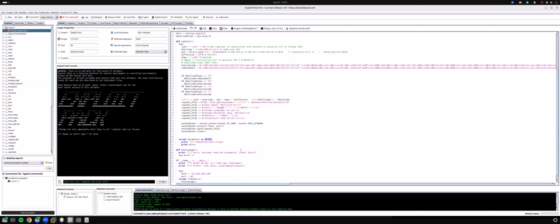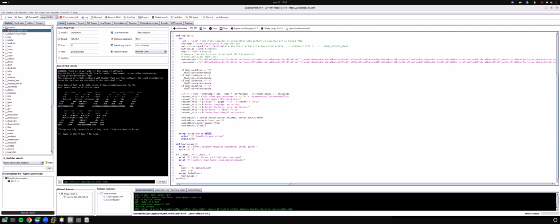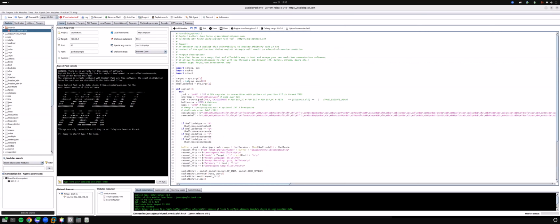An error could be that it cannot connect to this port or something like that. The usage section is not required, but if you use fewer than 2 arguments, it will ask for those, printing the name of the exploit and the author, and then the hard-coded values for host and port. You can replace it with target and port, of course, because that's what's coming from arguments.